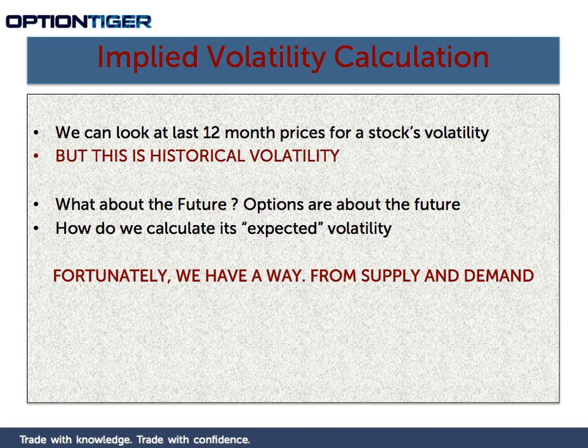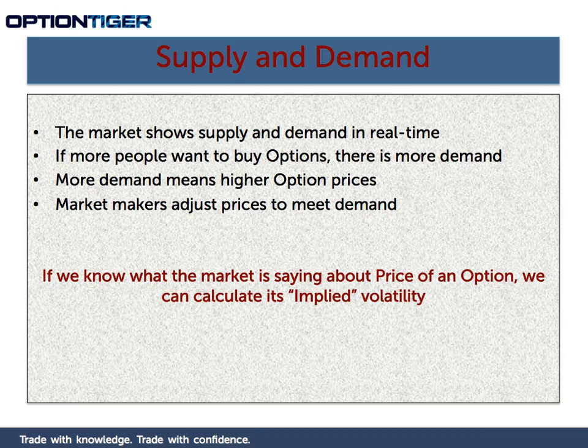But fortunately, we have a way to calculate implied volatility. And this is from supply and demand. And this is a key concept of implied volatility as it applies to option prices. So this is really the most important concept here. So let's look at what we mean by this. We have a way of calculating implied volatility from supply and demand.